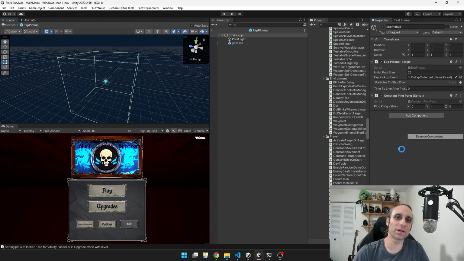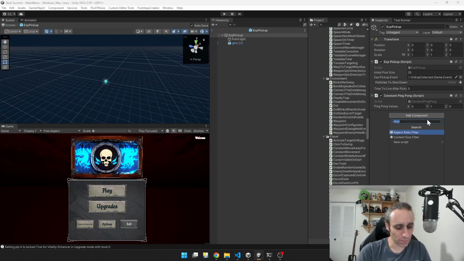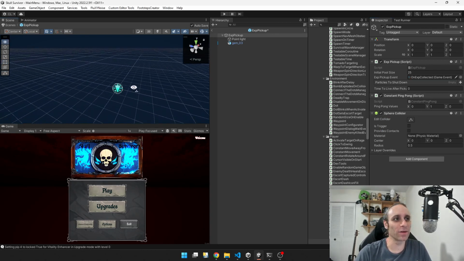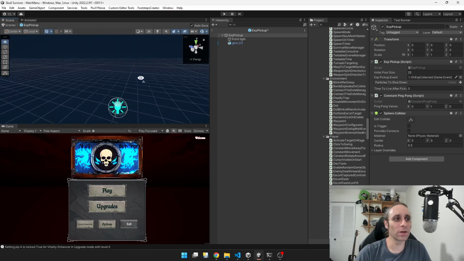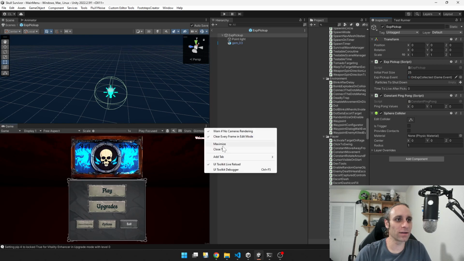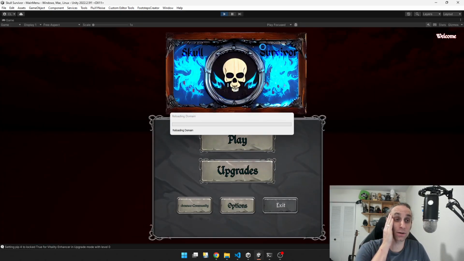Maybe the first thing we want to do is just remove this component, and we're going to add a sphere collider. That way we can have a little bit more granular control over it. Let's go ahead and make that a 1, and let's just take a look at that behavior, because then we can modify it to make the new staff absorb it a little bit better. So as long as the domain can load, or reloading the domain.